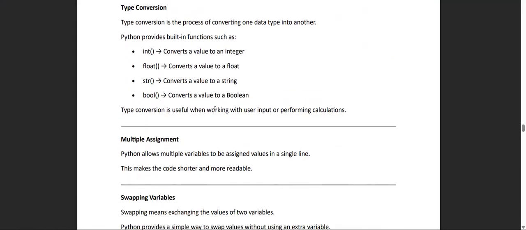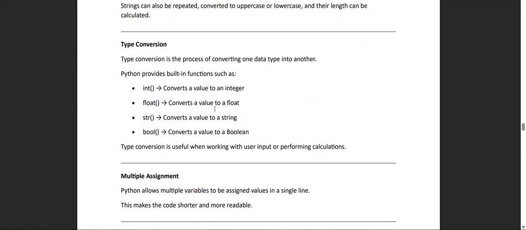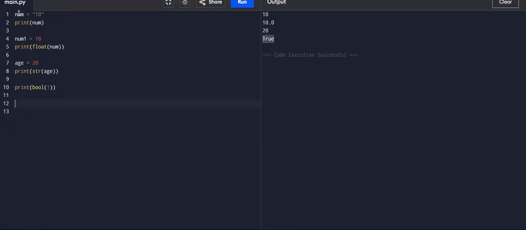Why type conversion is important: suppose age equal to 20. In the above example, num equal to 10, here we are taking this as a string. To perform calculations, print of int of num plus 5 will give 15.